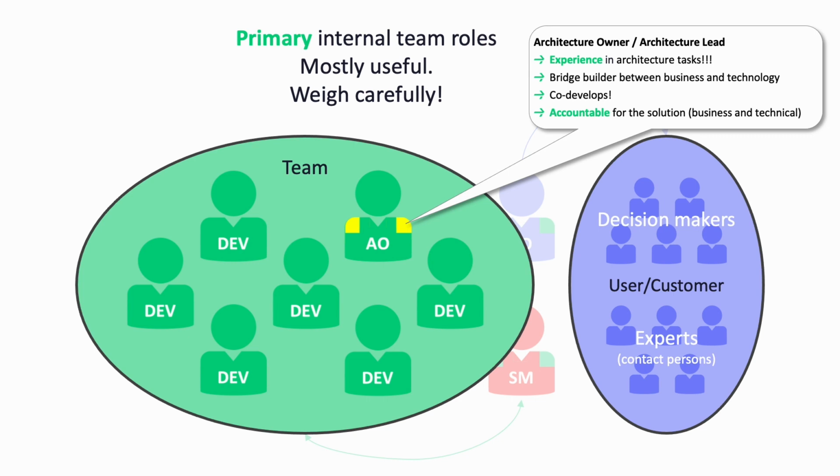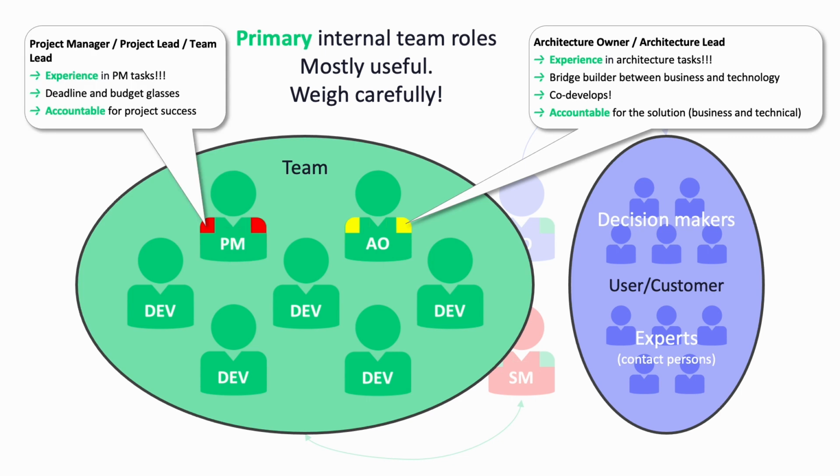The second primary role is perhaps even more controversial in the Agile world. This is that of the project manager, project leads, or team leads. Project manager, in the following abbreviated PM, is of course first of all a person in the team who has proven experience, this time in the area of the very diverse tasks of project management. This includes tasks such as planning, project monitoring and controlling, control of the scope, risks and stakeholders, but also general communication and leadership in the project.